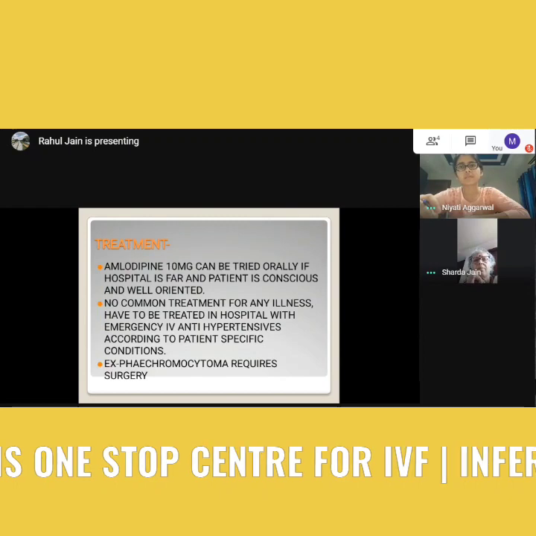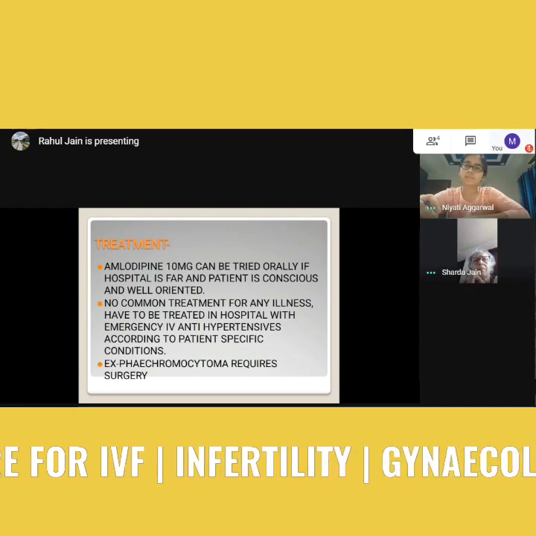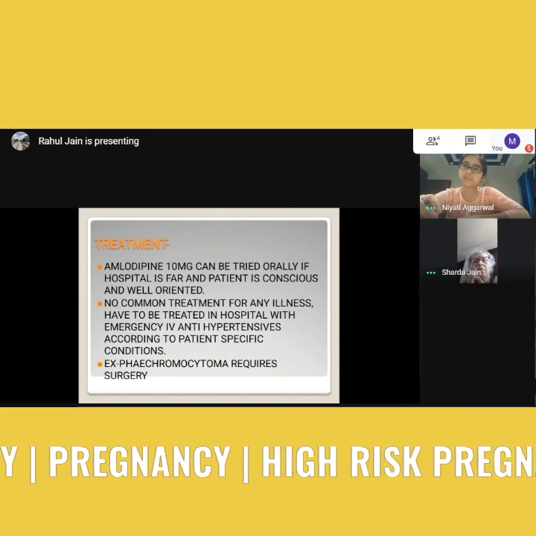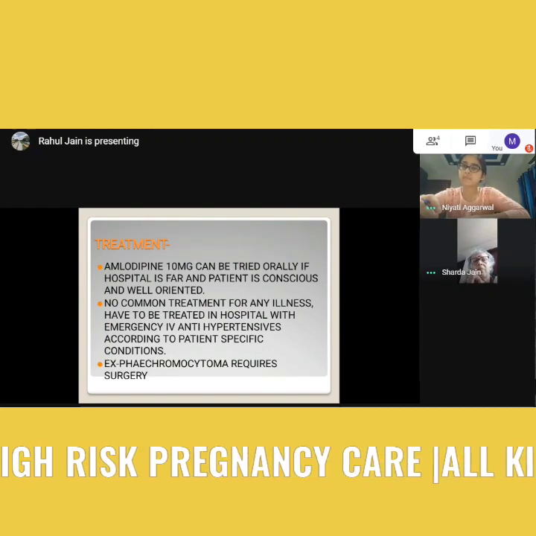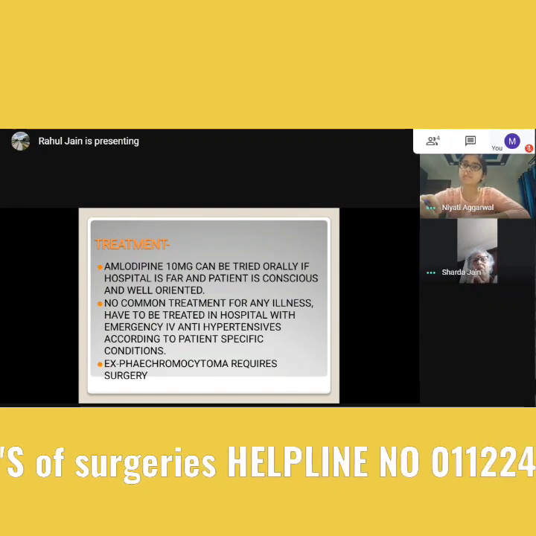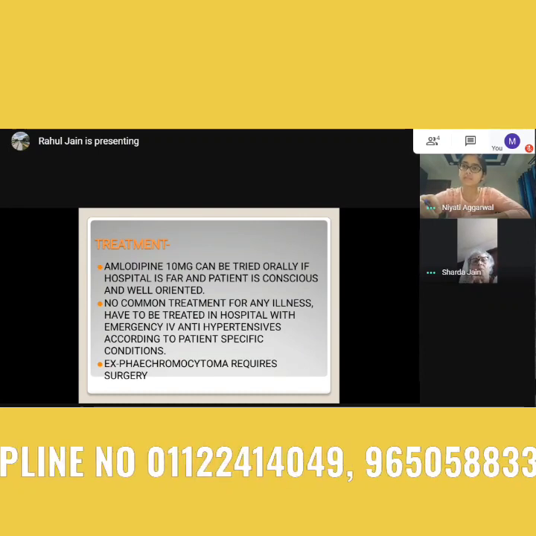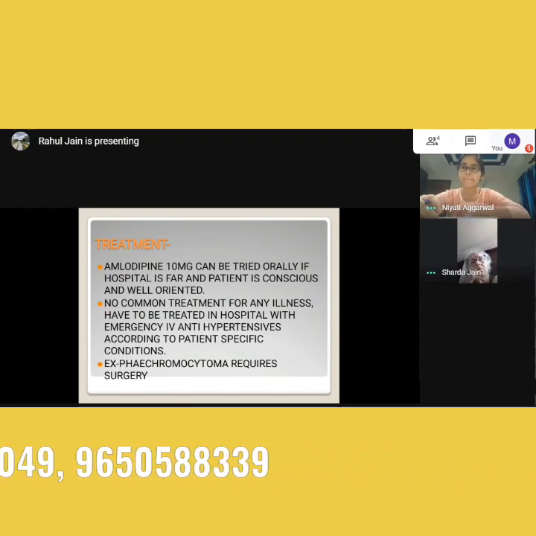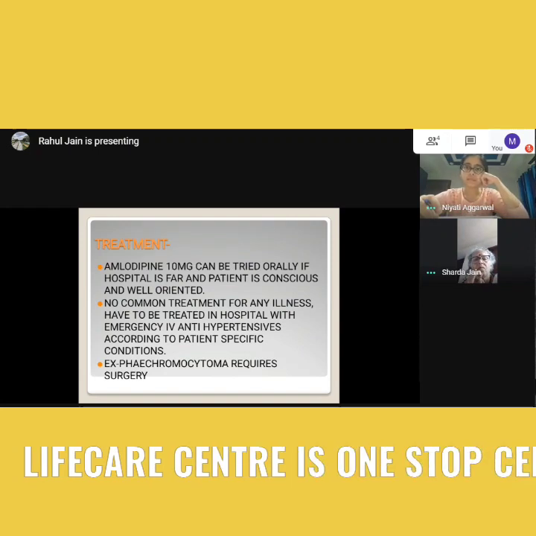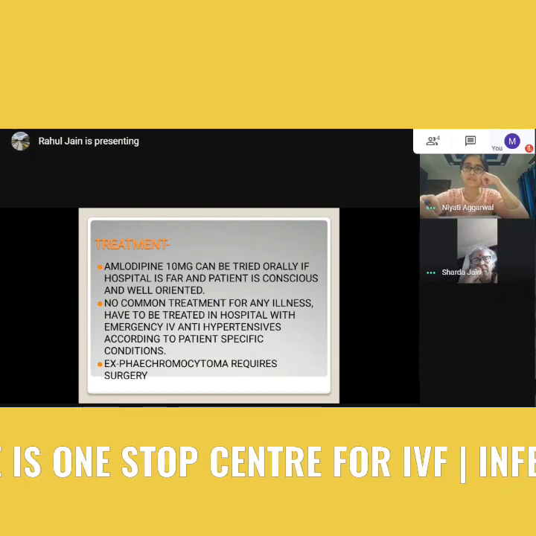Yes. And now treatment. First of all, there is no specific treatment for secondary hypertension. It is very cause oriented. So if it is insulin resistance, we need to treat insulin resistance. If it is pheochromocytoma, the patient might require surgery or specific drugs. So there is no common treatment for any secondary hypertension, and it has to be treated urgently only in an emergency.